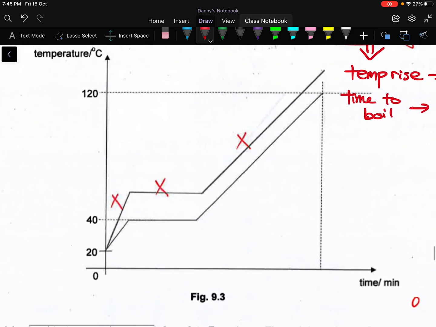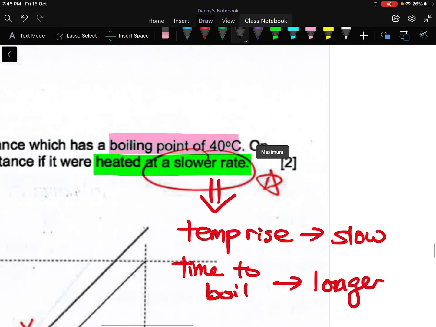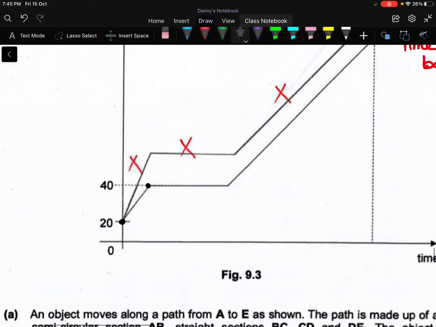Now, let's change it and present it this way. Well, you started off at 20. The next point you are going to hit is 40, but because now you are having a slower heater, you will reach 40 at a later time, right? So should you hit 40 over here or over here, on the left or on the right? Well, if you hit it on the left, it means what? You are hitting the time. This is the original, right? Now you are telling me that your new heater will bring your temperature to 40 in a shorter time. How can this be? No, right? So this is wrong.